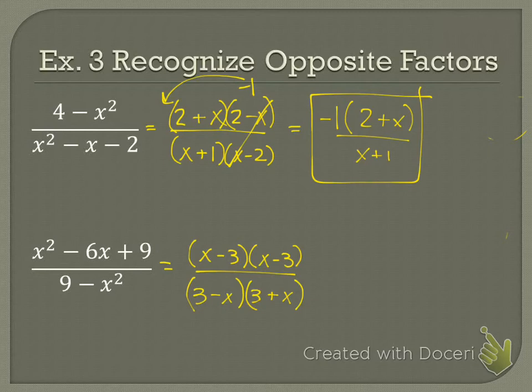Now, in this example, I've had a lot of people say, everything is opposite. No. In order to have opposite terms, they've got to both be subtraction. So, because this x is positive, that x is positive. Those aren't opposites. So even though they have opposite signs, that doesn't make them opposite factors. So when I have opposite factors, x minus 3, 3 minus x, I cancel them out and leave behind a what? Negative 1. Do I leave it on the top or the bottom? Either one. Doesn't matter. I like doing it on the top. So negative 1, x minus 3 over 3 plus x.